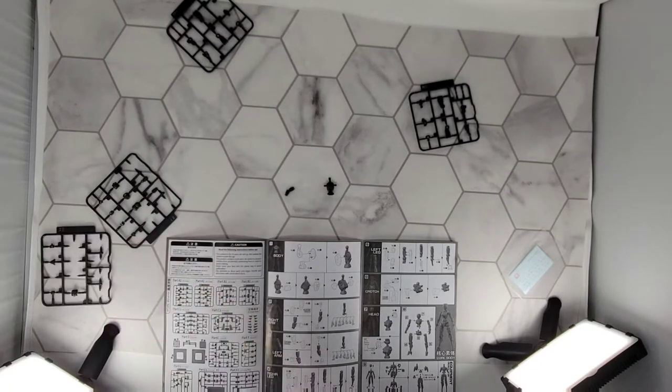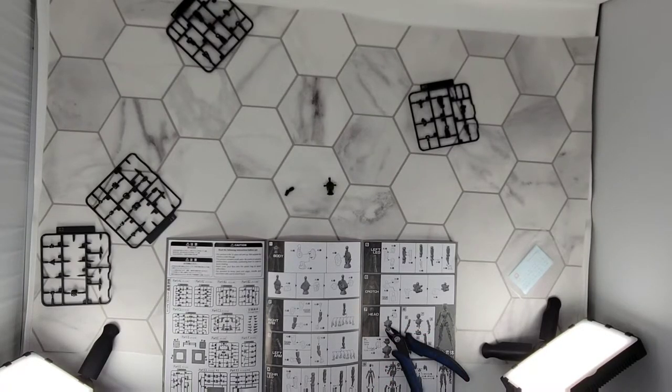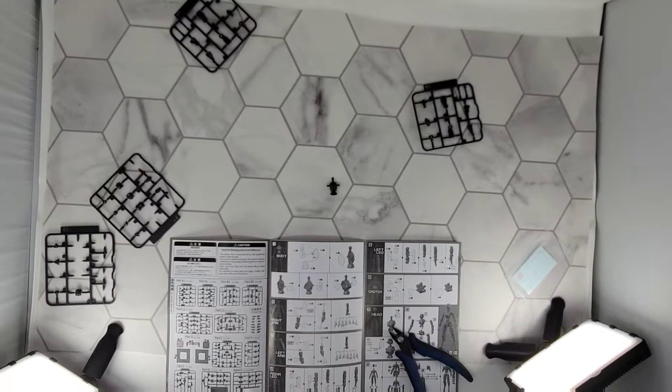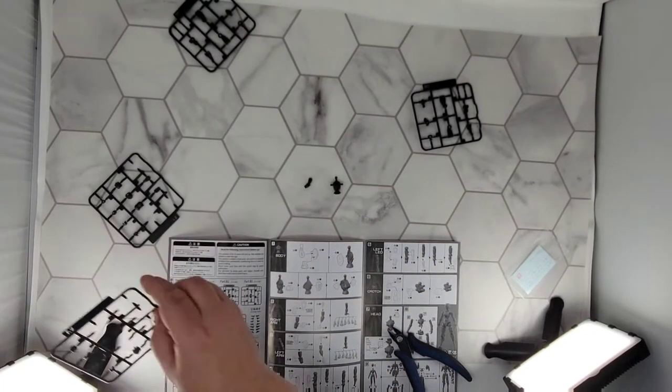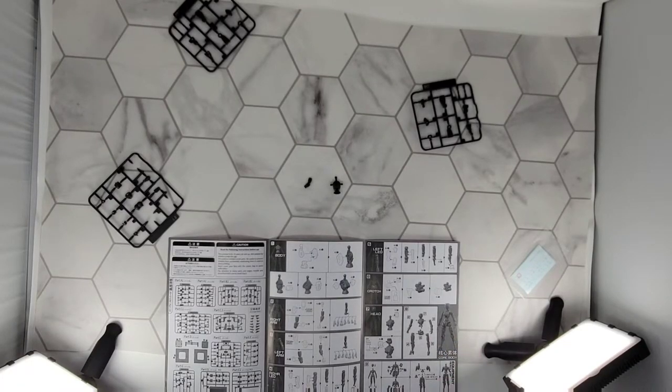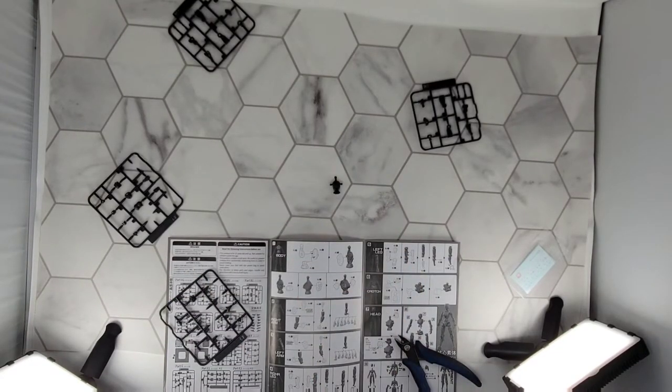That red ninja guy I got by himself had like two or three different robot options mixing and matching. If you wanted to do heavy armor and light armor, there were two right there. Then if you buy the wolf guy, he lets you build an entire different set — and on top of that, that set had translucent parts, so you could build the whole thing translucent or non-translucent. How many options do you get? Options are good but some of us don't make good decisions — maybe I want all four of them.